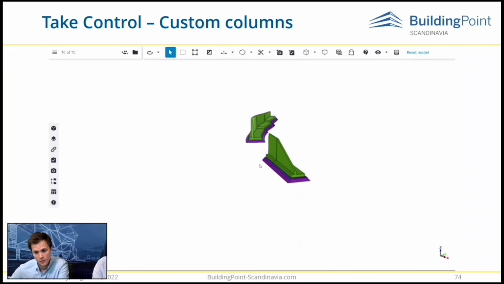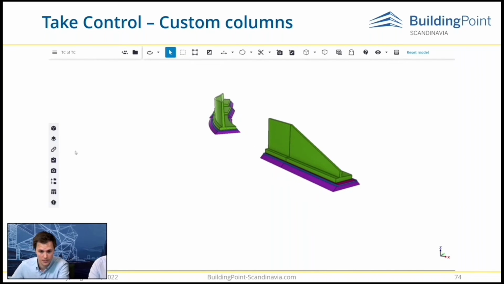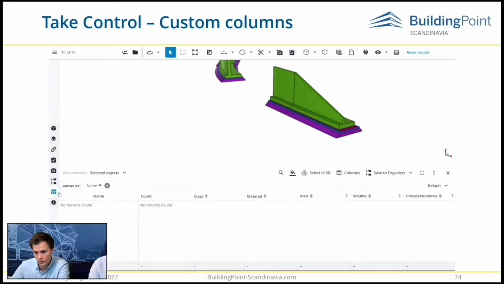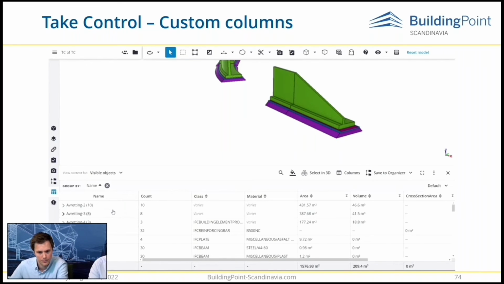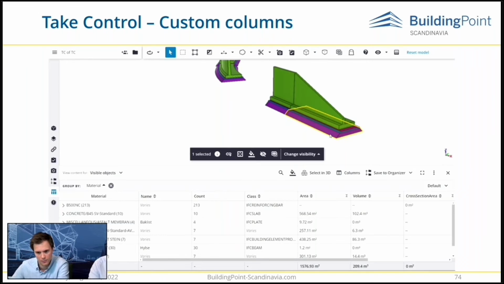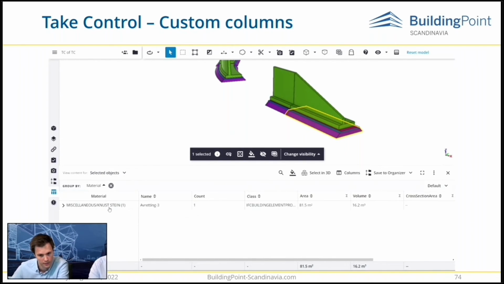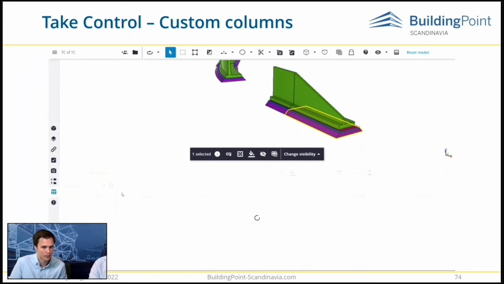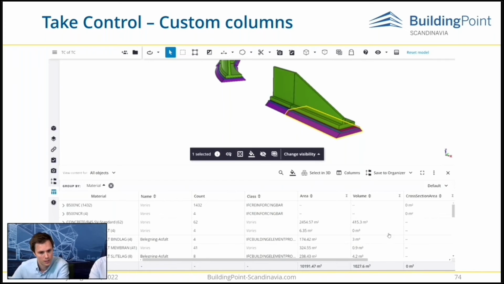And for this bottom layer in purple, consisting of gravel, we want to create a custom report so that we can quickly list up some selected properties related to these types of objects. Firstly, I identify what separates them out in terms of material. That's a good general property to sort objects by.